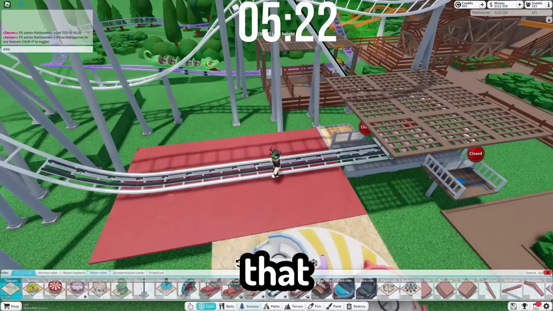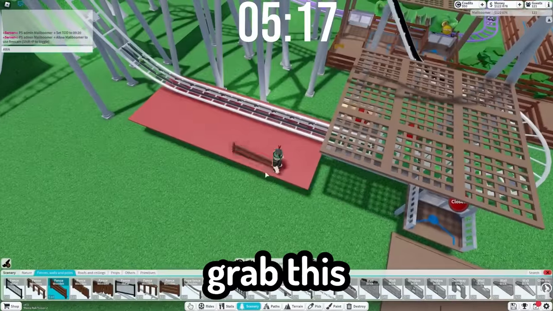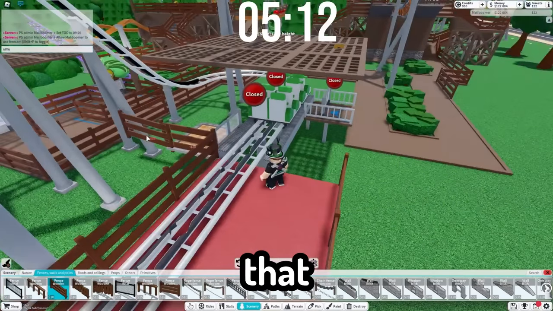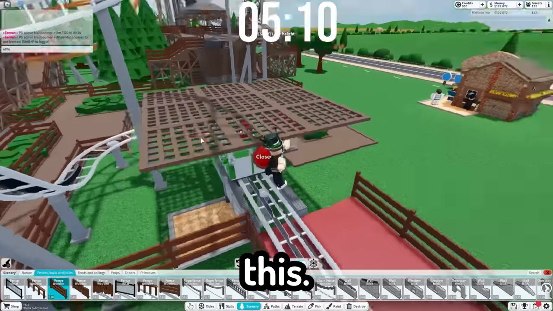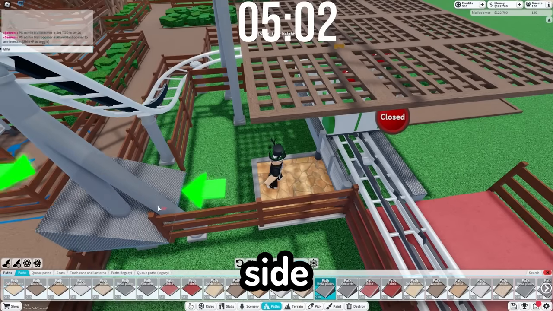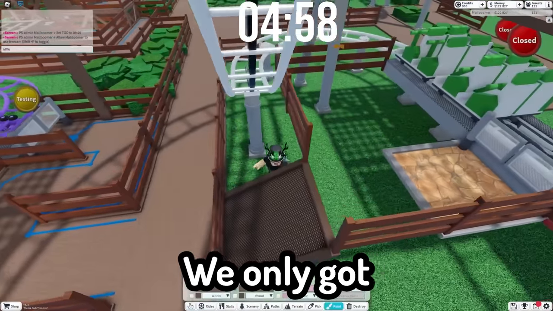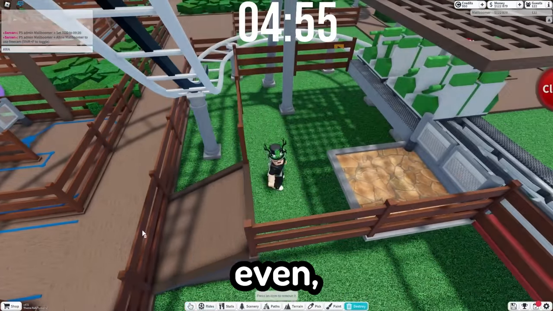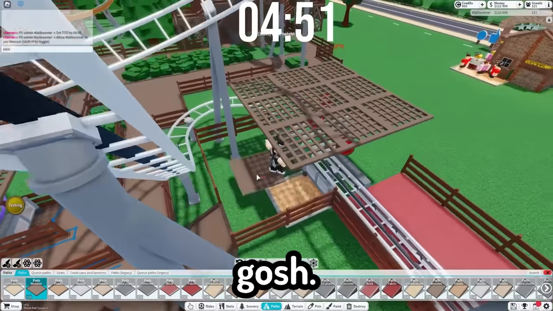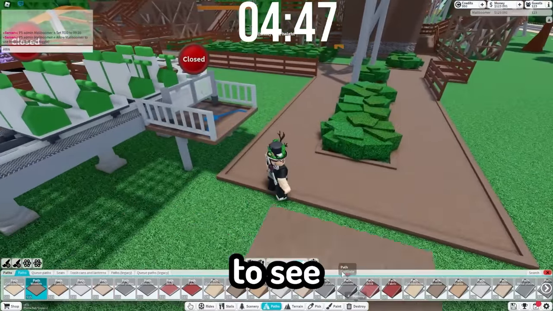Actually, we might not even go that far. We might just do it on one side, actually. Just something like that. And then we'll grab this. And then go right here, this side, boom. And then we'll go out for this. Something easy like that. And then we'll connect this side up, just like that. And gotta paint this. Oh my gosh, we only got 4 minutes left. I have not even really decorated this park all that much. I want to add an entrance, too. Oh my gosh, I actually don't know how possible all this is going to be. We're going to try. We're going to see if we can.